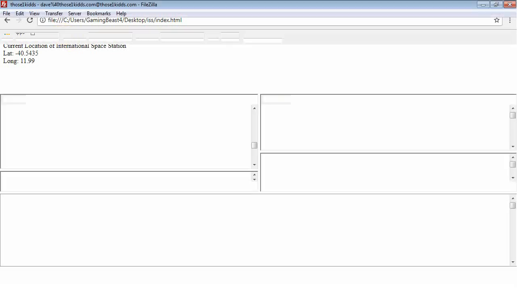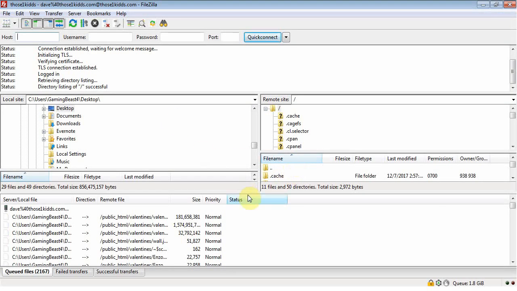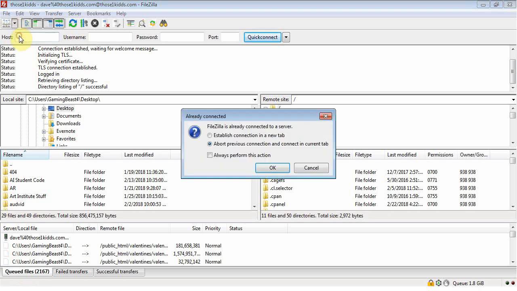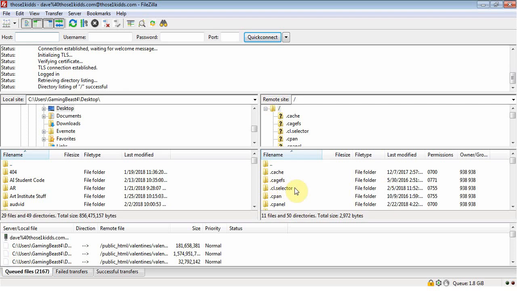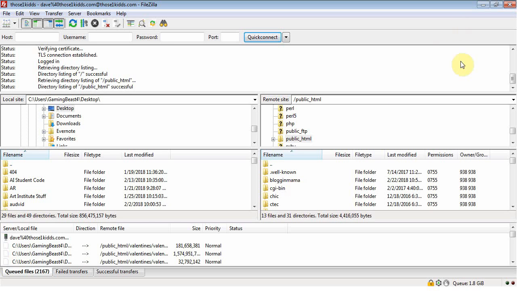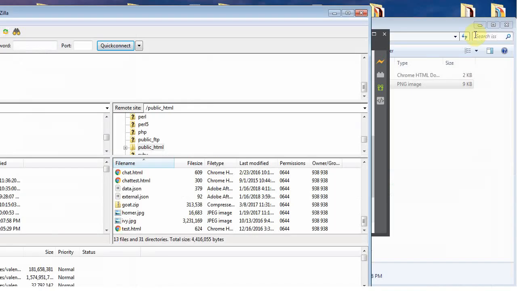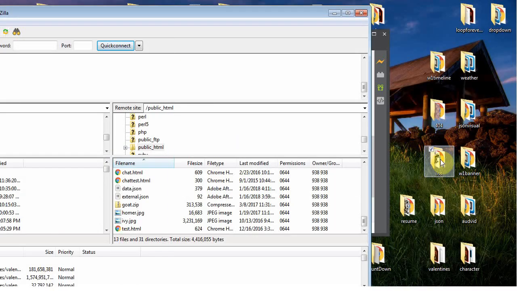Nope, but let's see in a minute. Okay, so I'm going to log in, go into public, I'll just put it in here. So we will throw ISS in there.